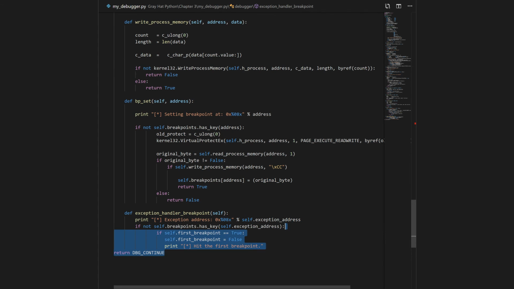and then print, it'll hit the first breakpoint, and then it'll go back up to here. Assign that as the breakpoint, and then it'll print that address. So it'll just keep on going through this. This could have been a while loop. I don't understand why it's not, but then it just returns that.